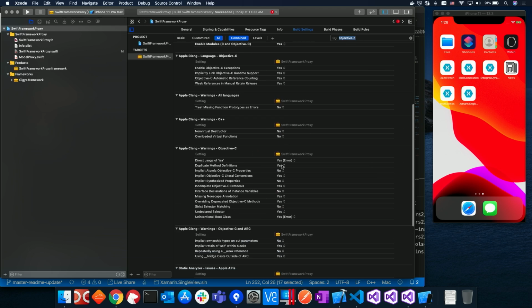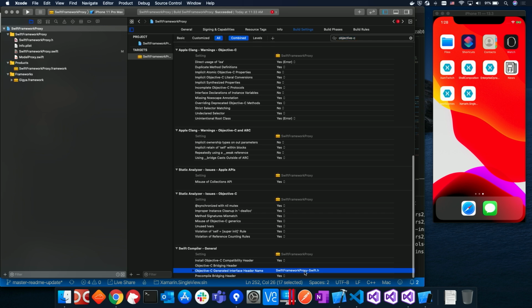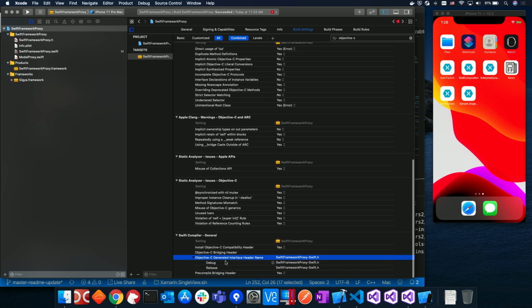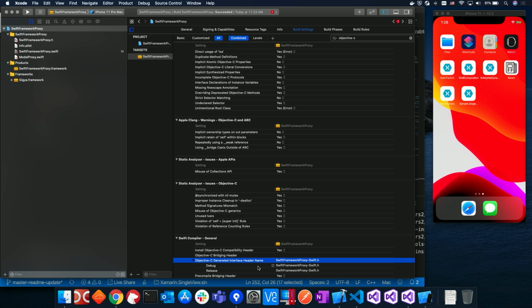So if you look here, you will be able to see this Swift framework proxy -Swift. It has this name by default, but you can rename it. I wouldn't suggest doing that because everybody expects this name to be here. And you can completely switch it off. And that's what some developers do. They actually switch it off, saying, okay, this is a Swift library, use it from a Swift app. We don't care about Objective-C. Gotcha. But we, as Xamarin developers, we still care. And we have a way to still enable it by using a proxy. We created a framework, calling it a proxy, adding a reference to native Giga SDK, and switching off this proxy header.